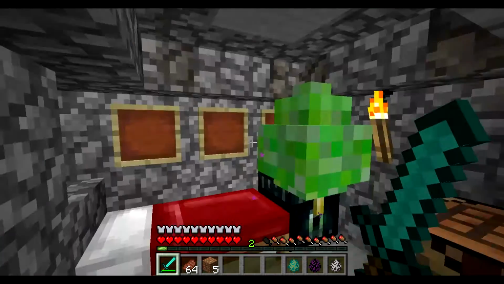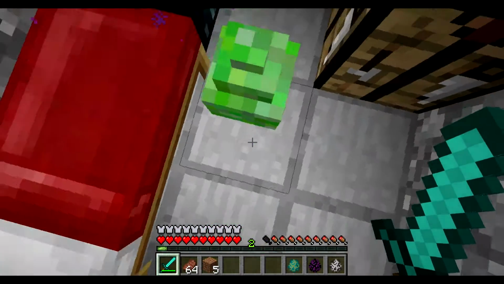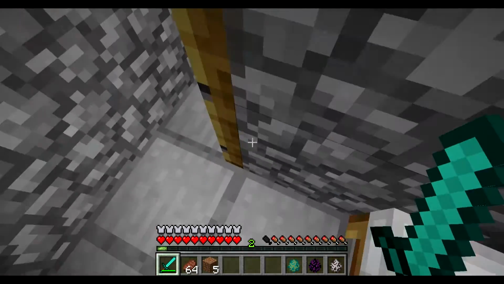If you tap the egg, it will come off your chest. So I just went up and looked at it, right-clicked. Let's just throw it in our house for the moment.